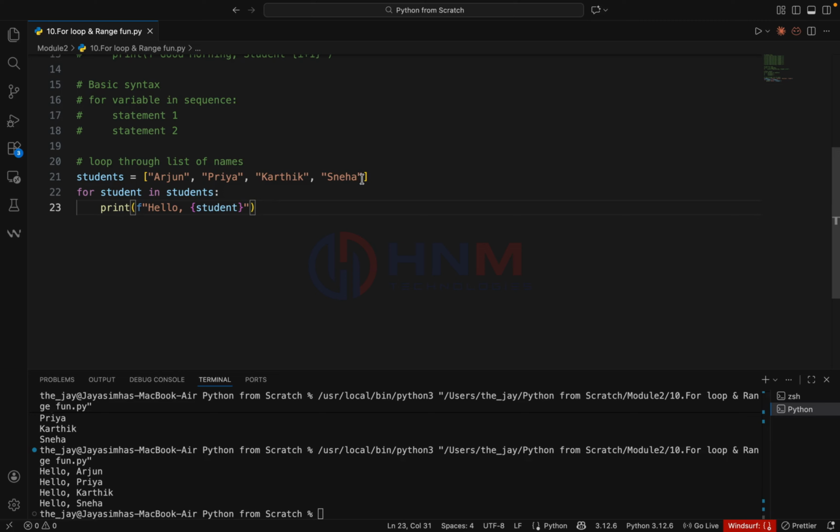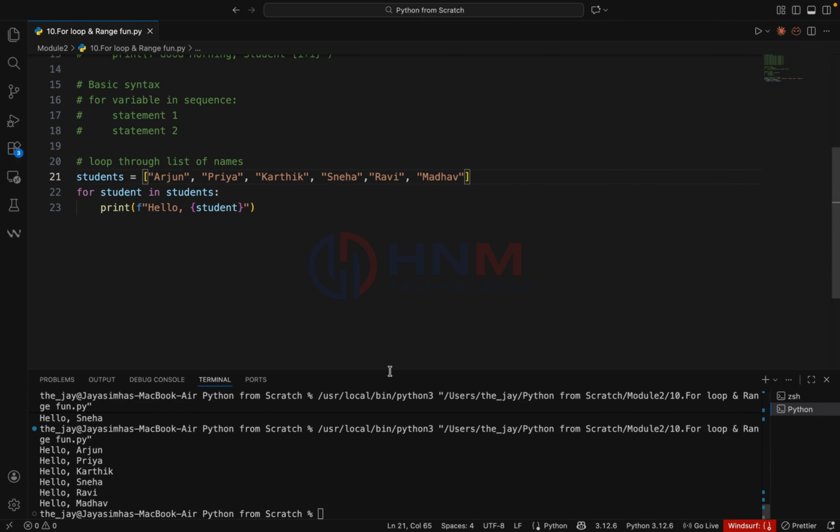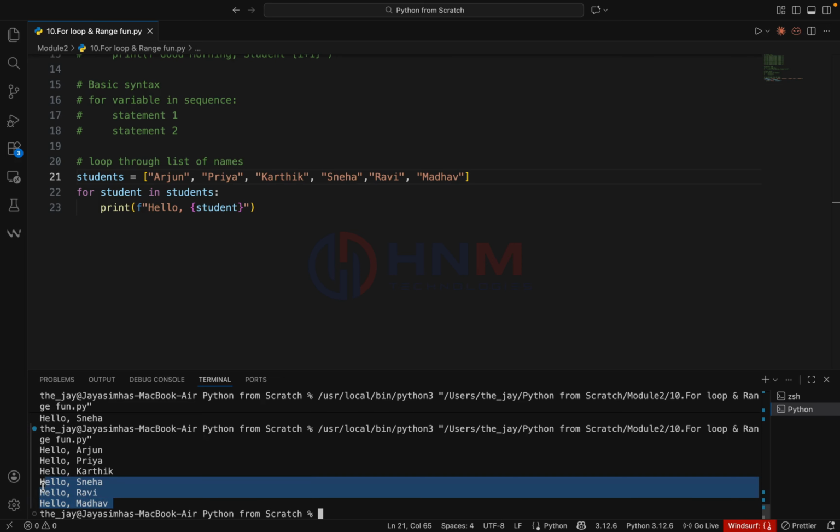I can also change the names, give names like Ravi and Madhav. See the output here: hello Ravi, hello Madhav. These are the recently added names.